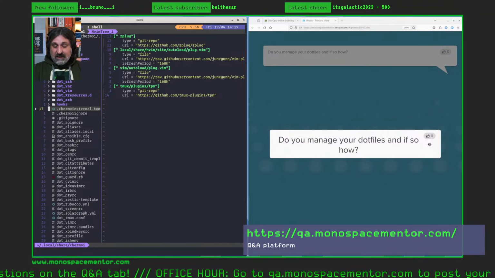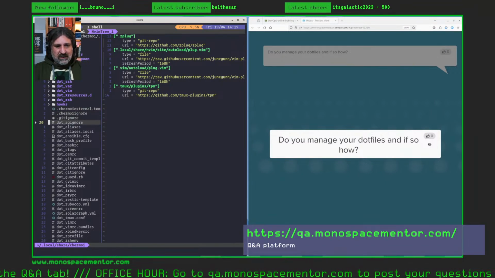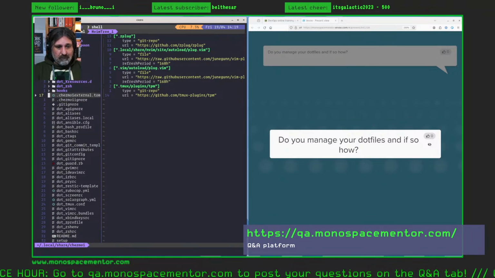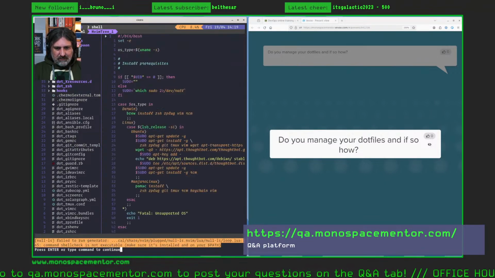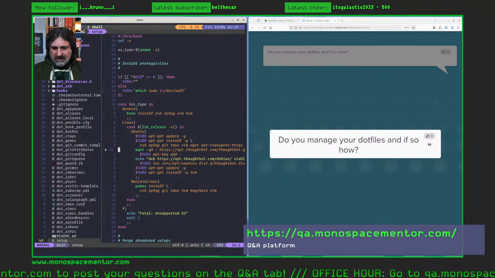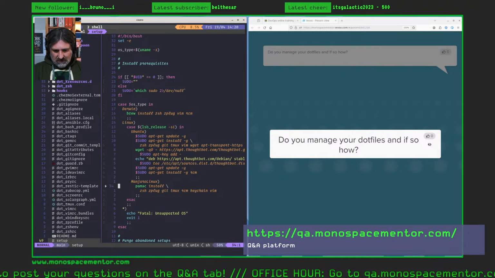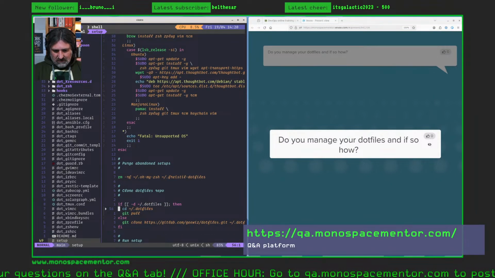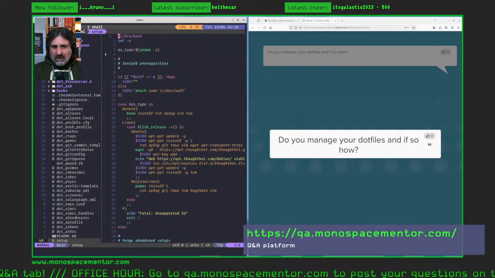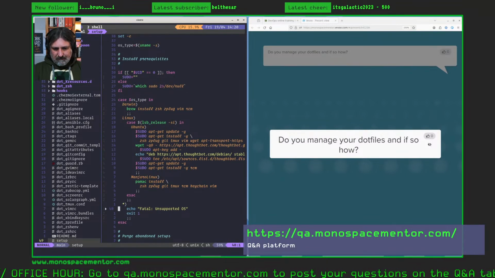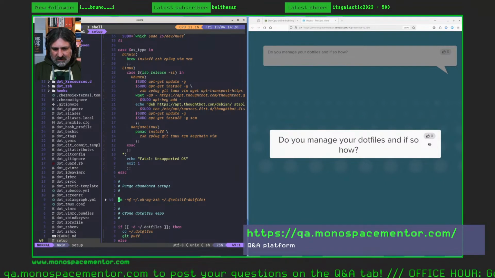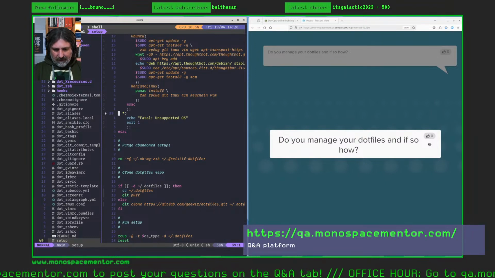So because of this and many more features, I switched from RCM to Chezmoi, and so far I'm very happy. And I've created even this setup script where I do install the necessary basic tools. And then it still uses rcup. That is not going to work anymore. So I need to update the script here. That's good to know. I need to update that to install Chezmoi and then run chezmoi apply.